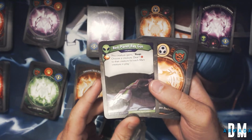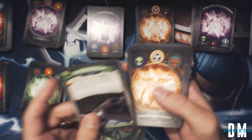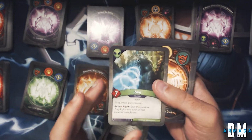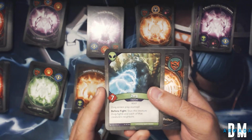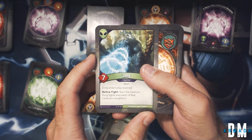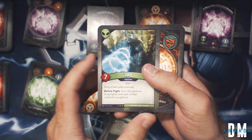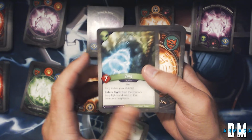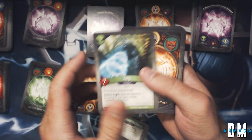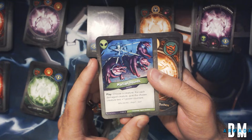Red Planet Raygun. Pretty sweet. I think that's in focus. I did mess with the focus for us to see those cards. Speaking of things that come in stunned, boo. I don't like Zorg coming in stunned. I guess he's a threat like Eternal, right? But still, don't like him. Martian Hounds as the rare from the Mars house. And then on to Shadows, okay?